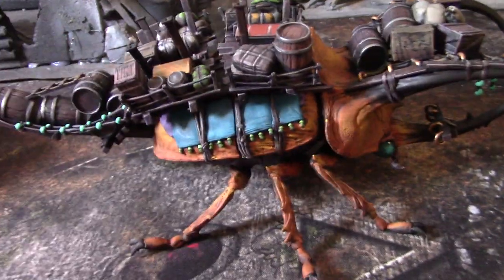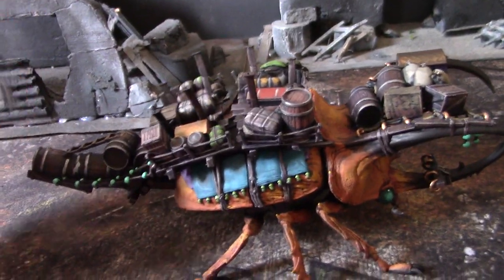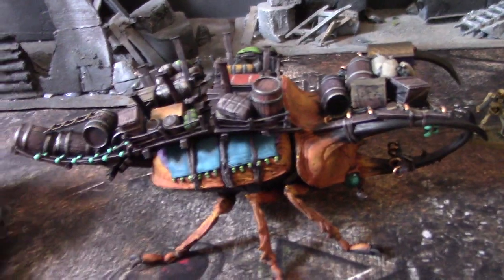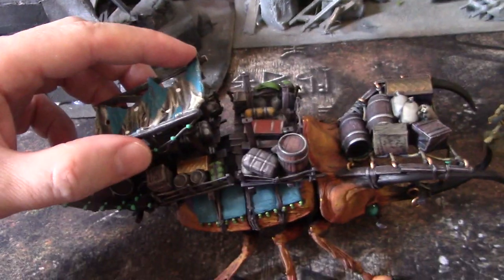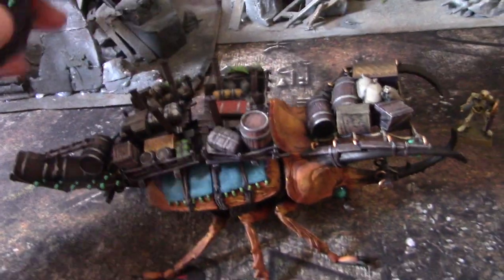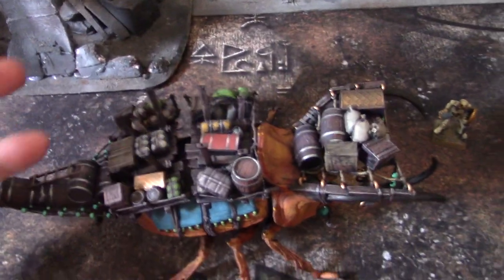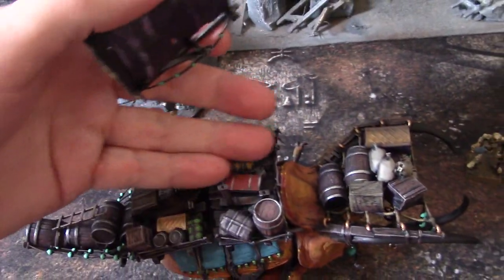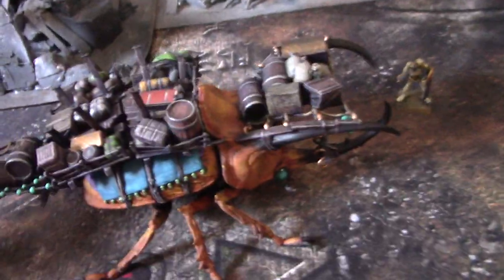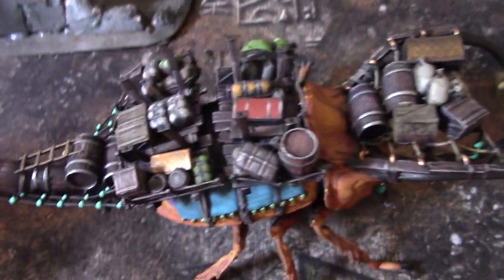There's just so much cool stuff on this figure. I can't get enough of it. And it has these canopies that go on it. There are eight posts, and each section of the canopy — there are two of them — and there's a front and a back. So it sticks on like this, and then there's a front part that goes on the front.